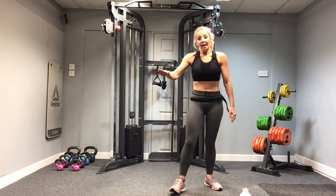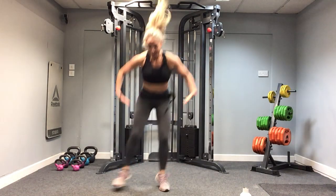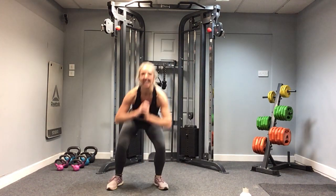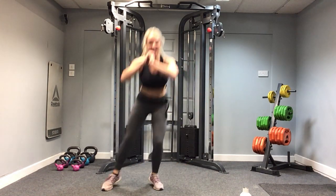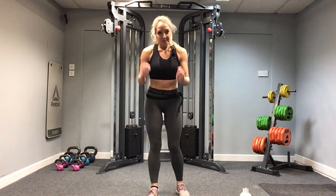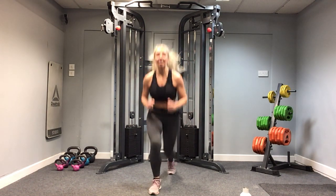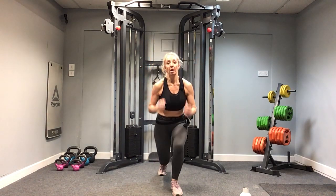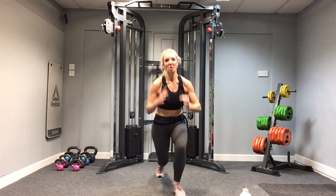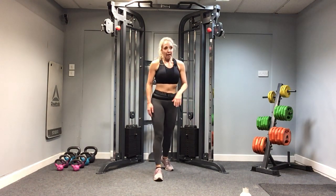Two exercises and you're done! Side to side — let's go, jump it, team! Keep the head up, chest up, bend the knees. Try and leave and land at the same time. Come on! And stop. Round eight, we're good — jump lunge, let's go! Come on guys, last exercise, we've got this! And stop — well done!